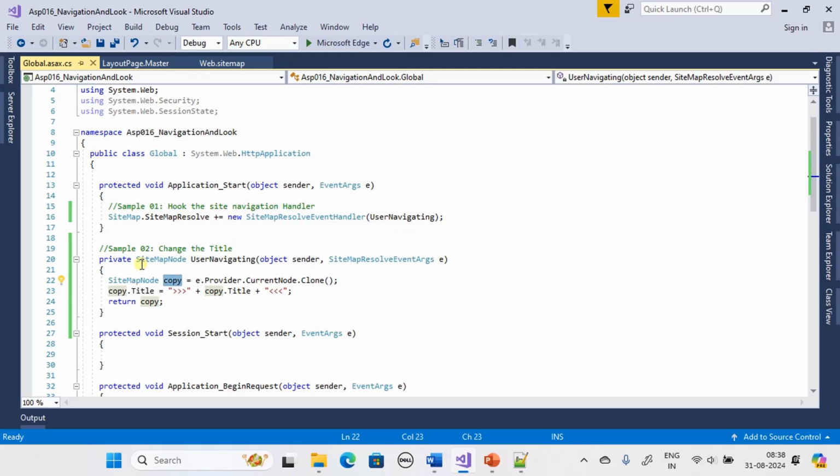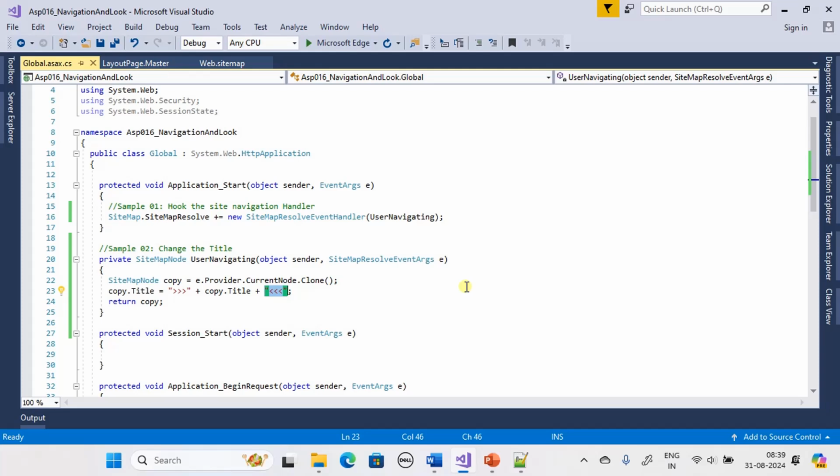The SiteMapResolve event expects a sitemap node returned from that handler. So that's why here we are creating the copy, and we are just changing the title, the current node's title. Suppose a user clicked the about us page, to the title we are adding some arrows, just to show that the user is currently here or viewing this page. For that we are adding this left and right arrows.